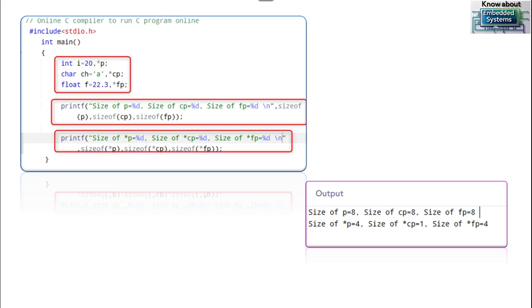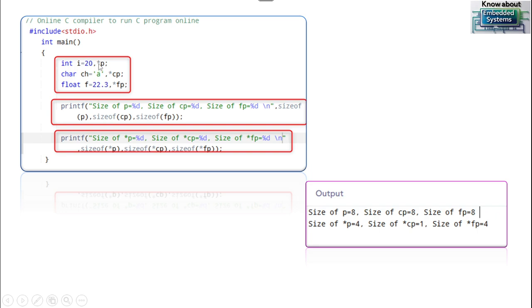I have one simple program example here. Let us see that. In this example, I have created 3 variables. Integer i is equal to 20 and an integer pointer star p. Then character a, and cp stands for character pointer, star cp. Then I have a float f equal to some number, followed by the float pointer fp.